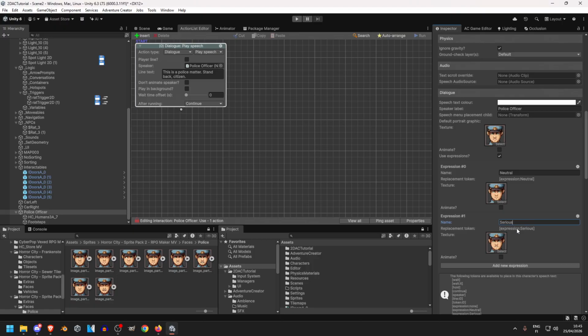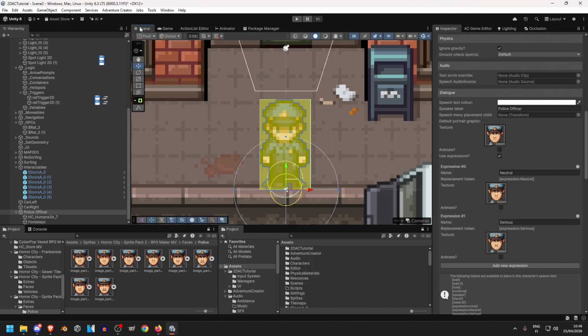So if by default the face is neutral, and then when we want to change in text, we just add this expression tag here. And what you need to remember with expression tags, if you do translations for your game, is that this always needs to be the same. You cannot translate this part. And that's all they need to say.